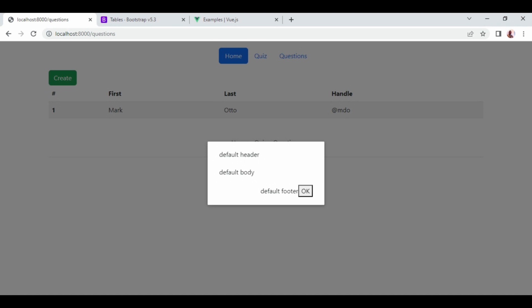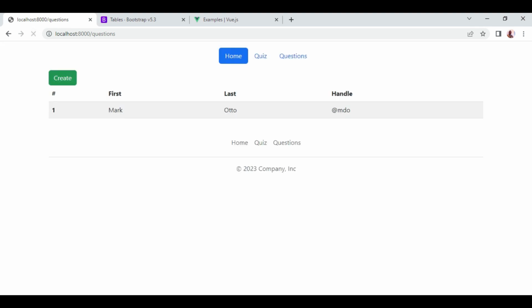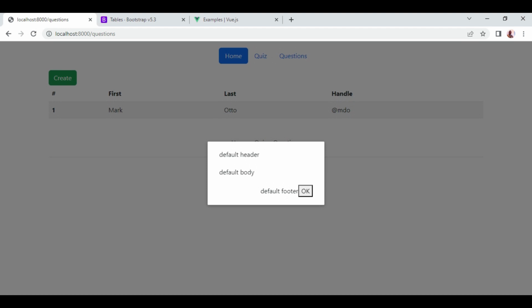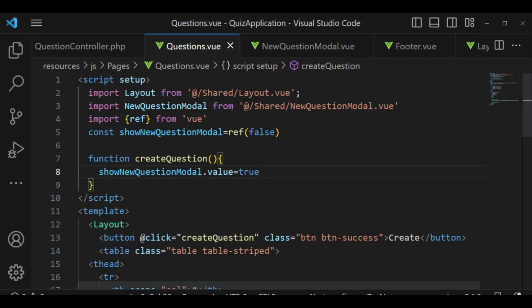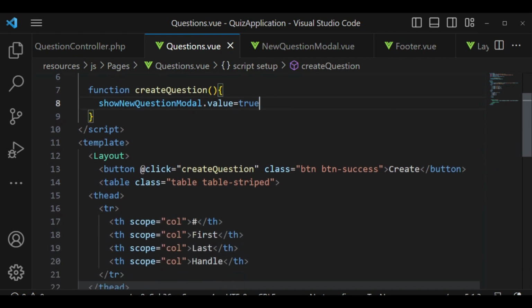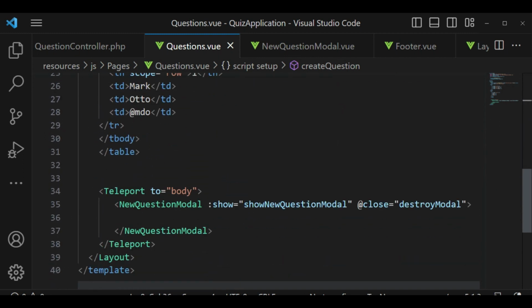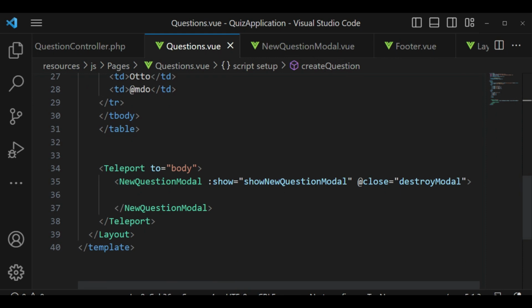So basically we have done three things, and as you can see, the model is not dismissible, unless I refresh again. So when I click on it again, it is here, and it is not dismissible because we have not done something about destroying the model. And so when you check what we have here, we have @close destroyModel. So I need to set this method, and in this case this method will turn our model to false.